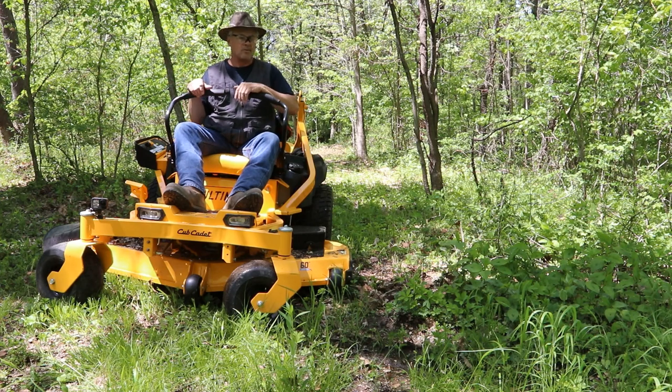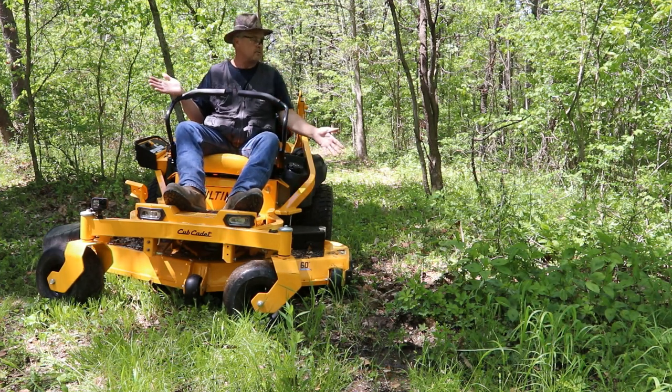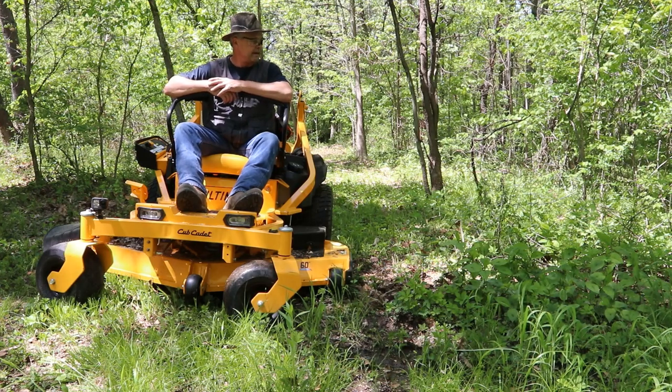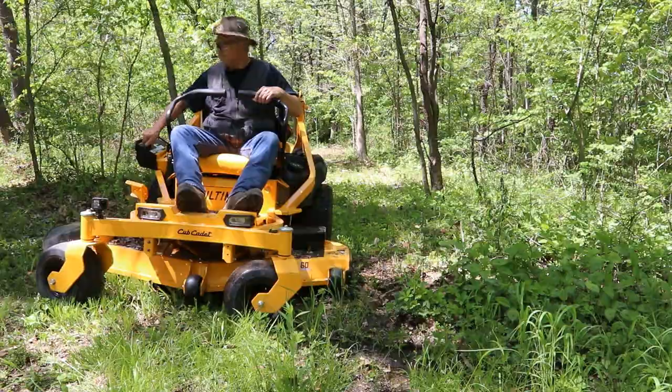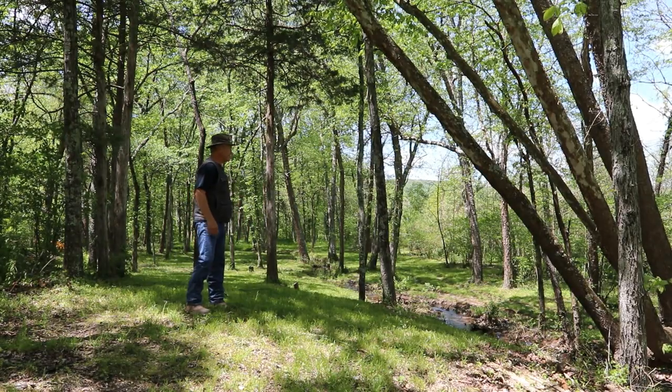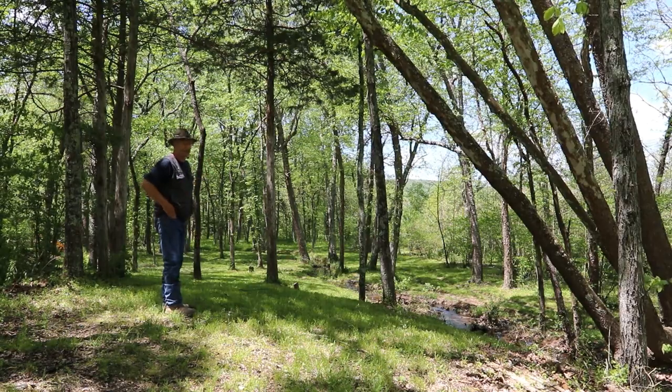I'll say the new lawnmower is working great for that. Two passes up through there, that gives us 120 inches of mowing space. We're covering that pretty good. Let's keep going. I'm going to swing you guys around here and give you a view, but we're standing on the top of Mule Slide Hill now. It's just right over to your right hand side there.